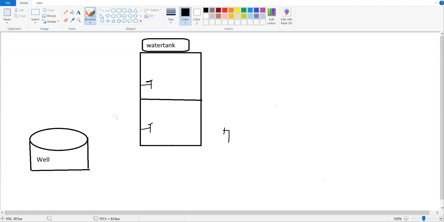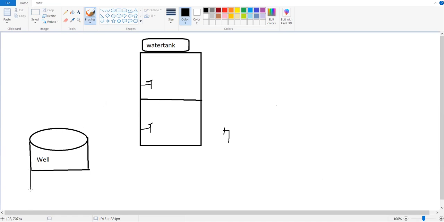Just assume that if there is no pipeline, no pipe fitting, how does the water flow from the well to the tank, then to each pipe? When we open the tap, the endpoint, the user uses the water. So without a pipeline, how does the water flow from the well to the tap? There is no connection, right?